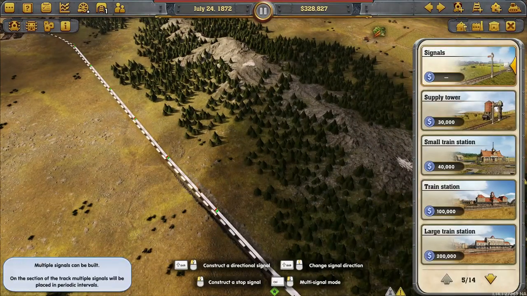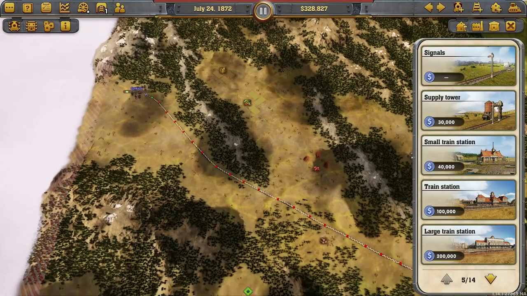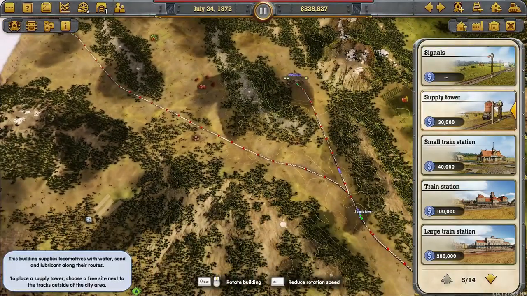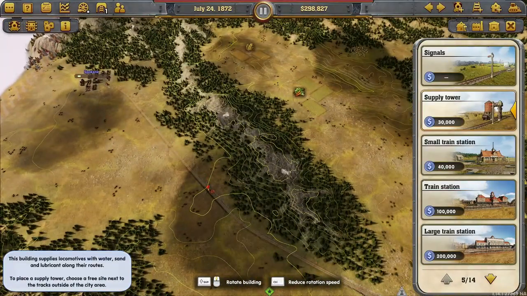Let's do signals. Now, this is also a beer line. So I'm going to run... we have one supply tower here, one here. We need a couple more, I think. One here. This is a really long line.